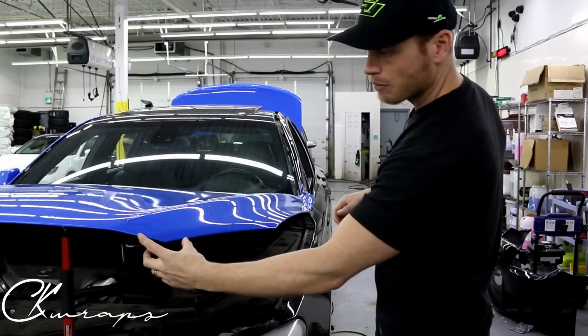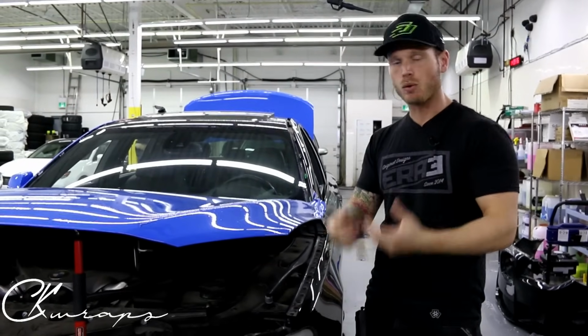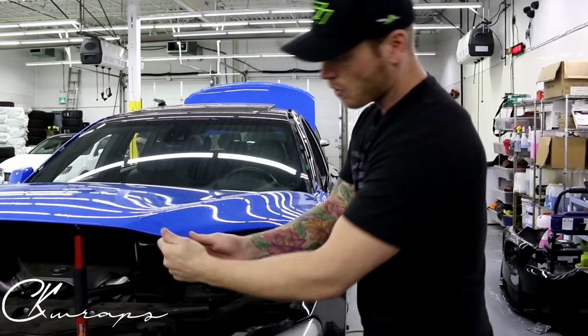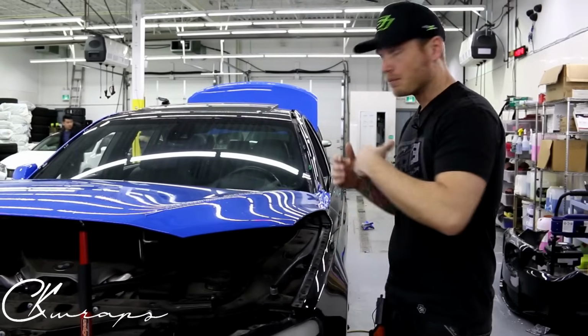But like I said, these are a little bit wider, and then we have the pointier one on the back. It's generally the same thing. The pointier one on the back might need a little bit more stretch, while this one is more gradual, so we don't need to stretch it as much. But you get the point.